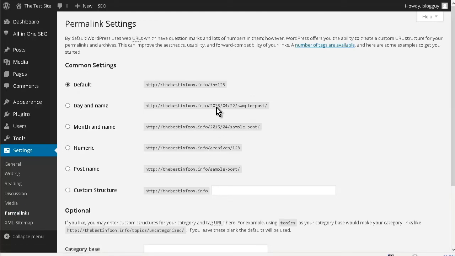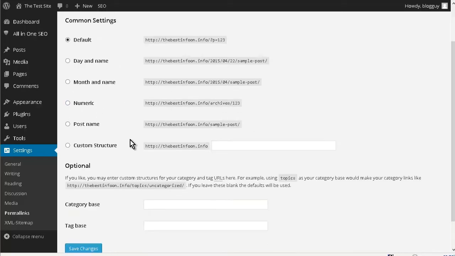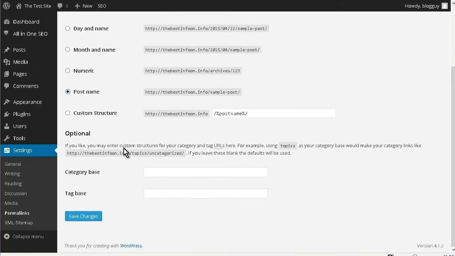What this does is it tells your blog how it's going to create the URL to each post or page. So the default is like you see here, it'll put the post number, page number after a question mark at the end. That's not good for search engine optimization. So there are some different ways you can pick here, or you can create a custom one and make your own. But a good one to use is post name. So if you click on that, you can just come down here and save the changes.